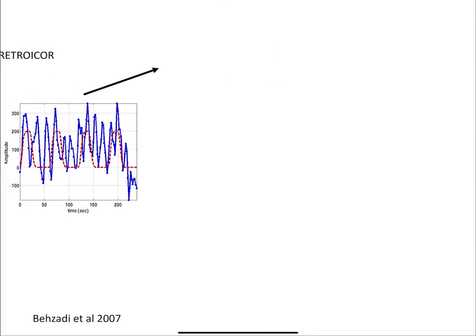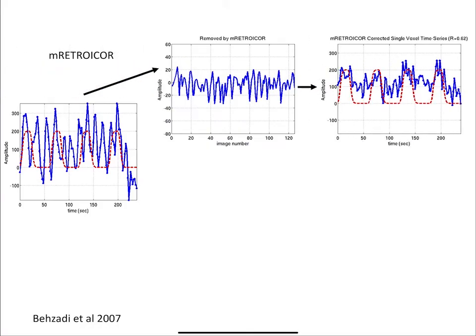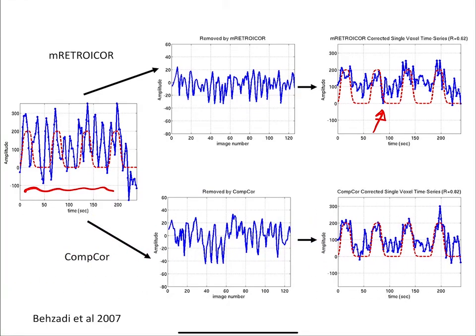So this is an example of that. This is the data. Looks really noisy. Okay, and then after we've removed the terms here, these are two different methods of doing that. You can see we have a much better fit to the model, right? So in this case, the sigma hat would have gone down quite a bit. Okay, because if you think about the residuals here, this has a very large residual standard deviation. Okay, so in this case, you're going to have much better ability to detect your activation.